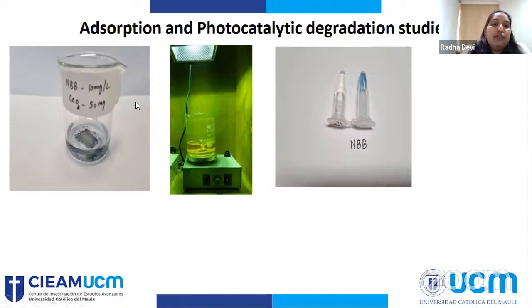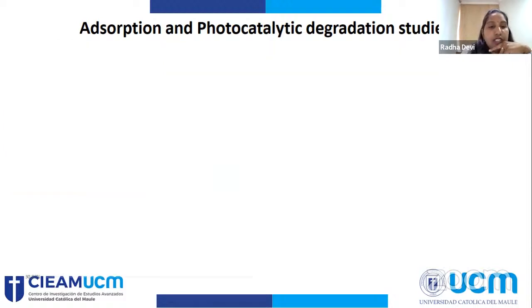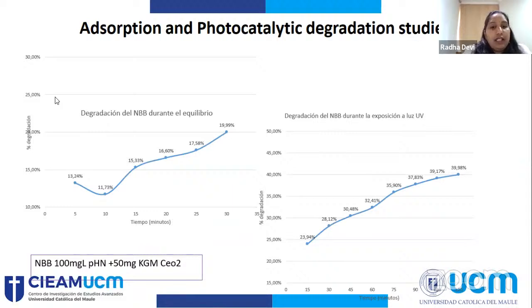Here in the study, we used naphthol blue black as a dye agent. So we used these nanoparticles to see the adsorption as well as the photocatalytic activity of the cerium oxide metal nanoparticles. We illuminated it in the UV chamber. Initially, the experiment was conducted for 30 minutes in the normal visible region to obtain the equilibrium. The dye concentration we used was 100 milligrams per liter, at natural pH condition, and the amount of the adsorbent we used was 50 milligrams.